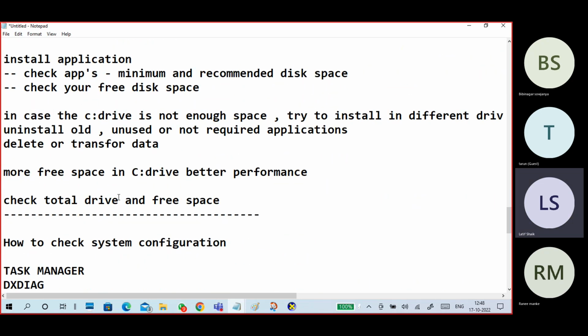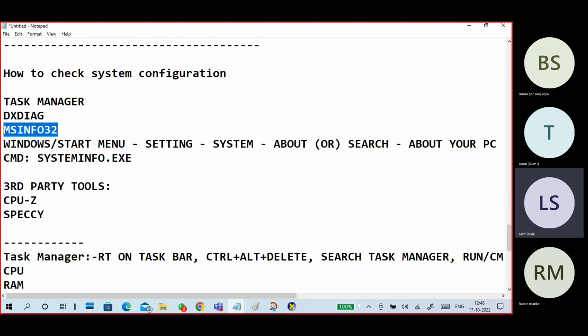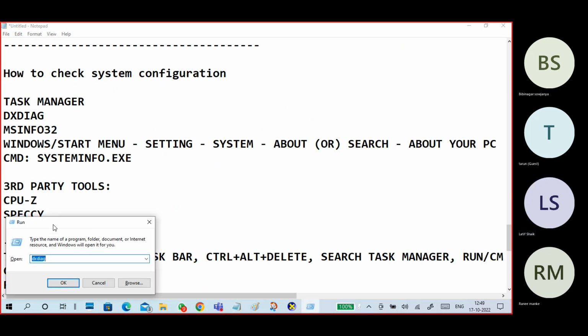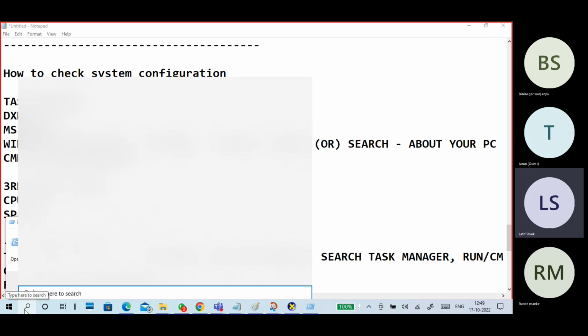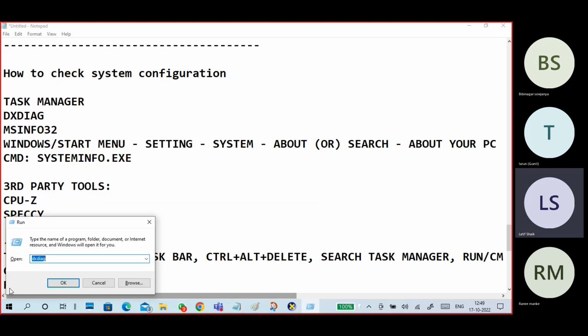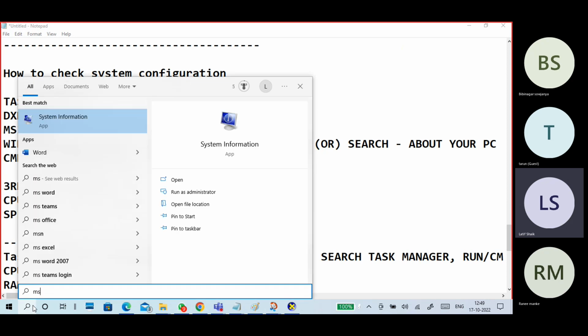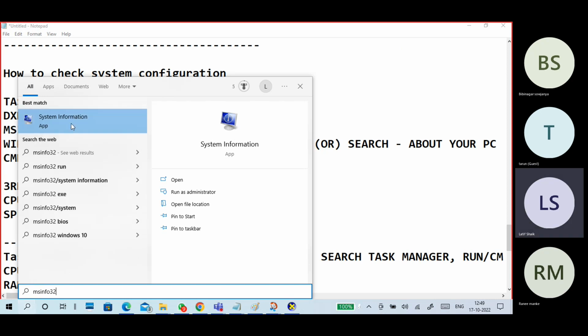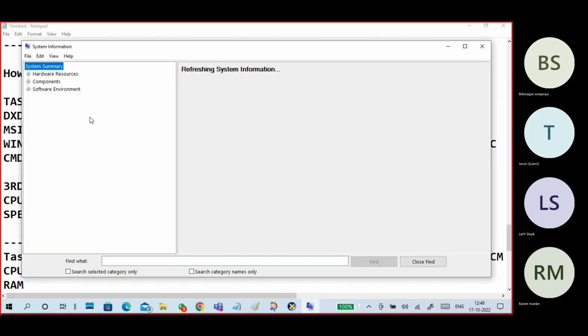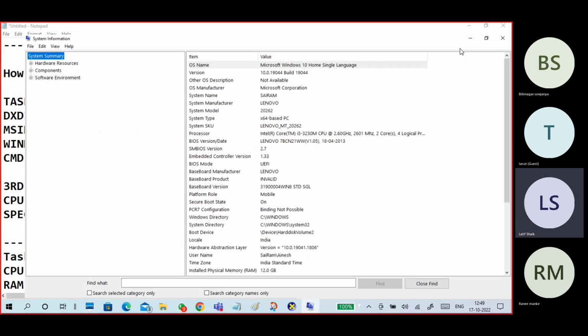So msinfo32. Guys, if you don't know how to open run, you can put it in the search also. To open run, press Windows plus R and run will open. So I'll show you in the search also. You can open msinfo32 from search. So this is system information.